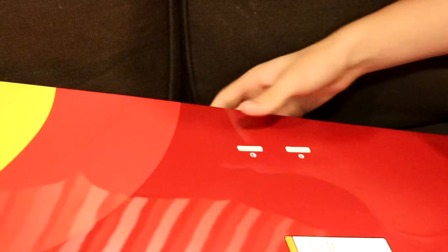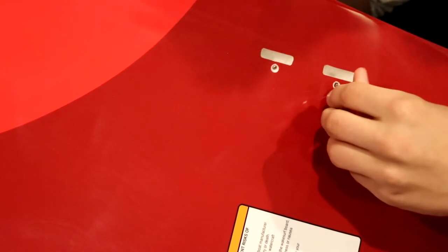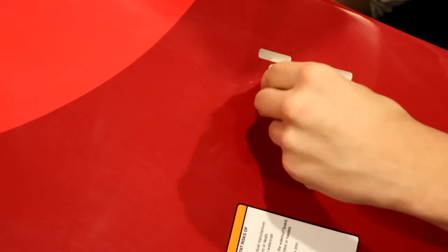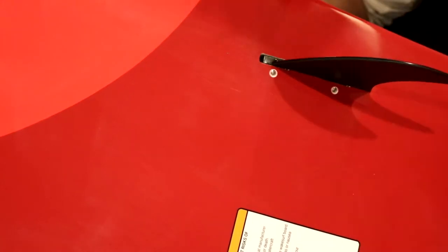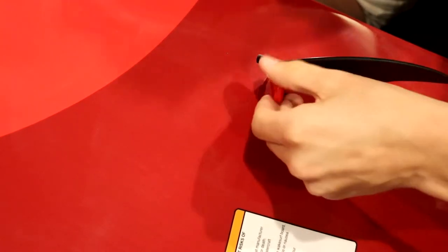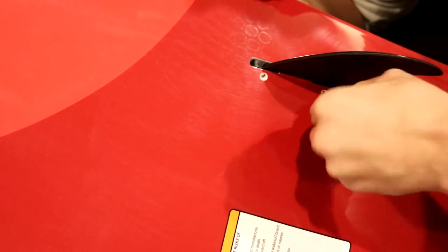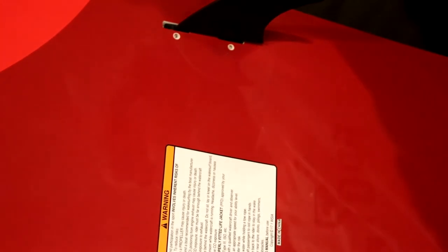I'm going to show you how these fins screw in, because it's pretty interesting and I haven't seen something like it before. As you can see, there's two holes here, and there's two little screws. What you have to do is unscrew these to the point where they're not sticking through those holes. Then once they're not sticking through those holes, you can take the fin and place it in there nicely. Then you screw these back in until they're clamping down on the fins. What this means is there's not going to be any screws on top of the board — it's all from the bottom. And then they're in there securely — they're not gonna fall out.